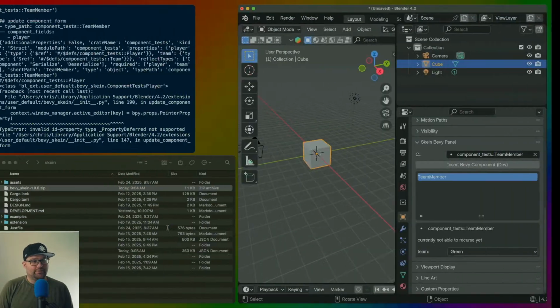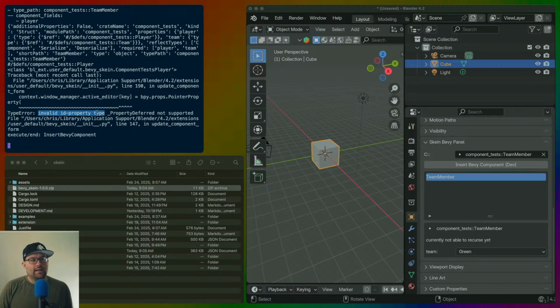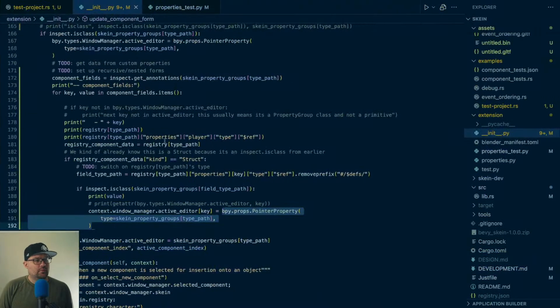That's really what I think this is saying, right? Invalid ID property type property deferred not supported. But that is this, right?